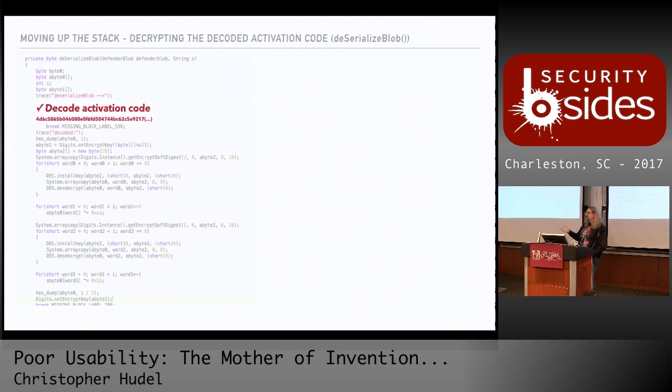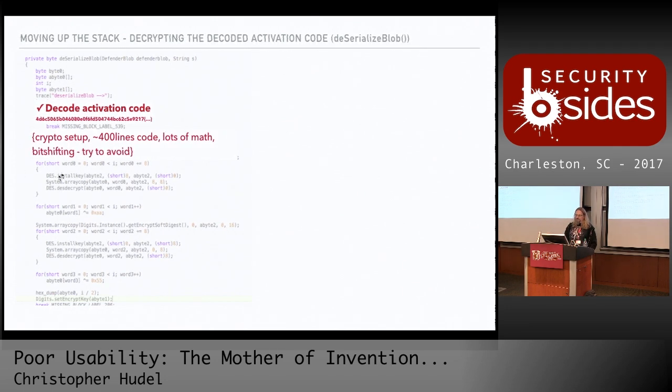What is left to get at the contents of the system? Well, there is, unfortunately, some encryption, right? Set encryption key, get encrypt soft digest. I look at the code there, I look at the JAD files, and it's 400 lines of code. There's a lot of math. There's bit shifting. These are things that I try to avoid, okay? And especially trying to go from Java to JavaScript with bit shifting and a lot of XOR and stuff, it wasn't a good recipe for me. So I'm like, there has to be a better way. So we'll just park that.